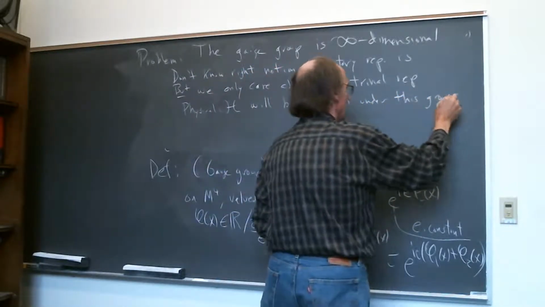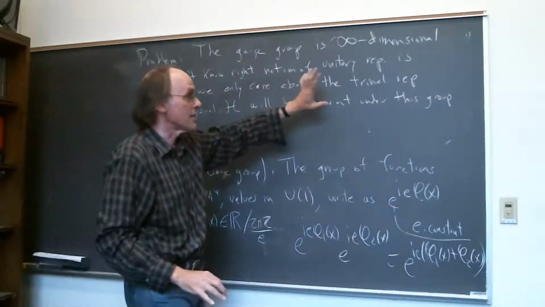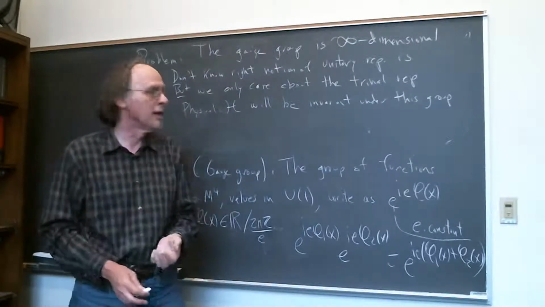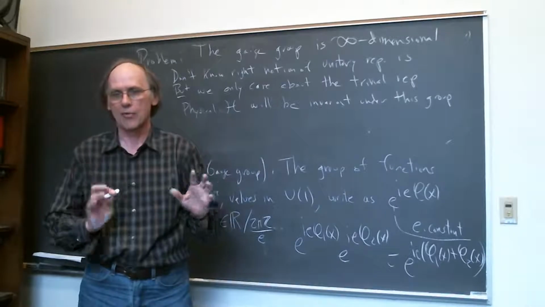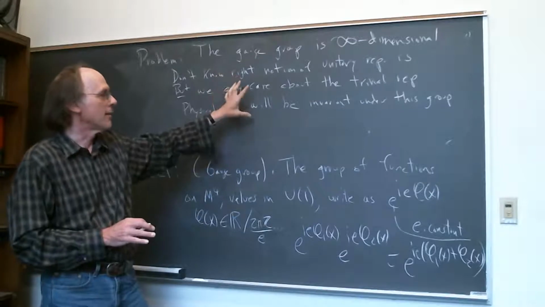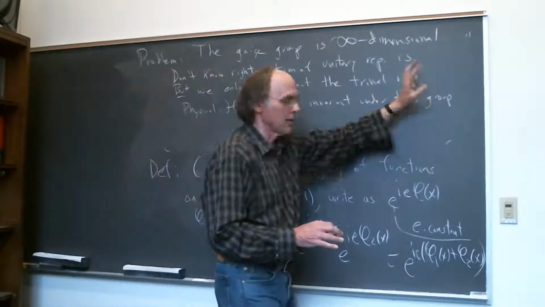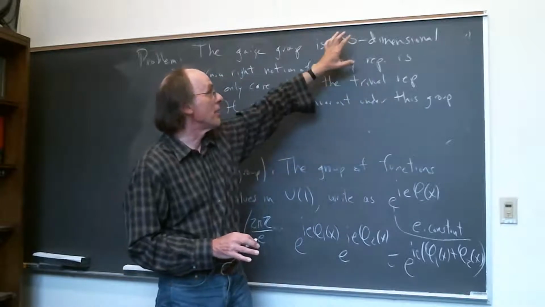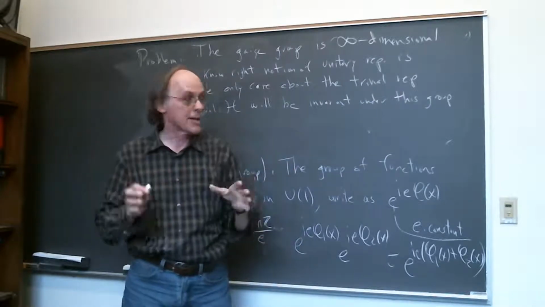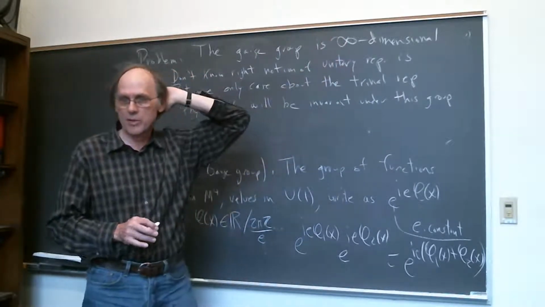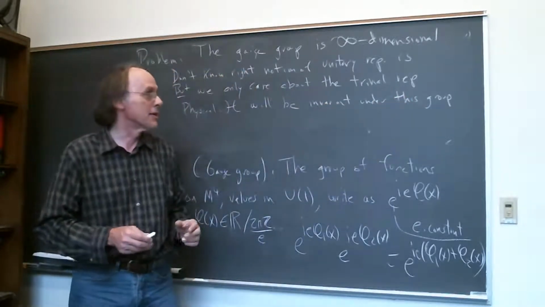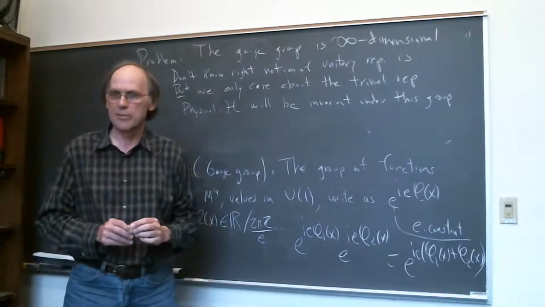There's actually a lot more to say about it, but to keep things simple, that's what you should think about for now. I've introduced this new group. It's infinite dimensional. You'd like to think about its representation theory, but I have to warn you that if you try to do that, it's going to be hard. The standard story that we're going to tell is all based upon setting up a theory and a state space that's just invariant under the action of this group. So the only interesting representation, in some sense, is the trivial representation. This is the general story of gauge symmetry, though there's a lot more to it.